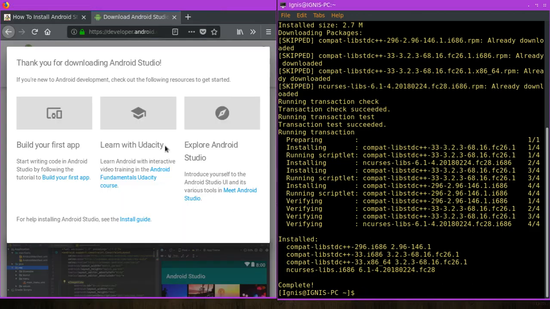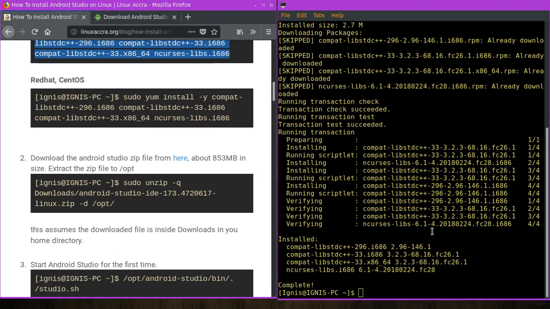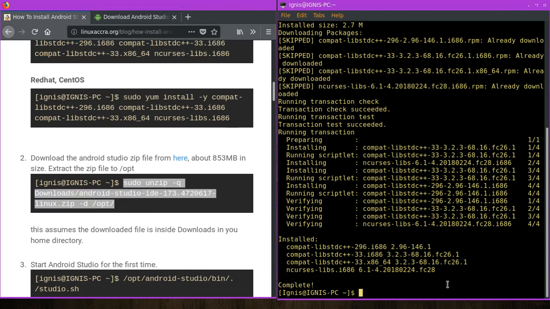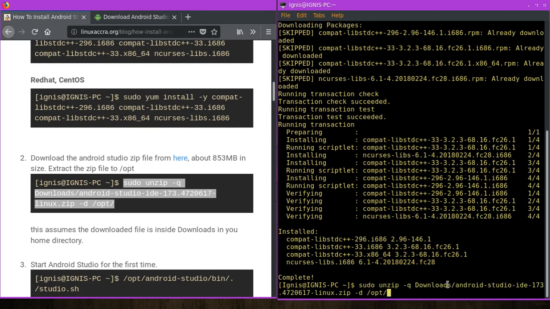Let's go back to the blog post. All I have to do now is to extract the files from the zip file to the /opt directory. So I just copy the command and paste it here. /opt, as you know, is owned by root, so the normal user cannot access or modify the files there unless you define the permissions for that.